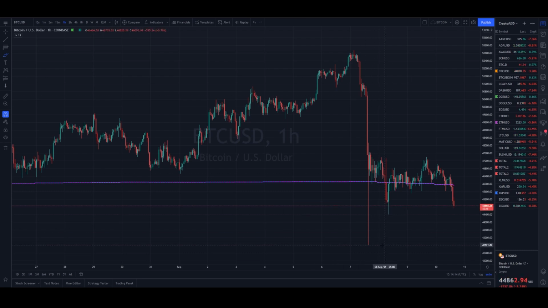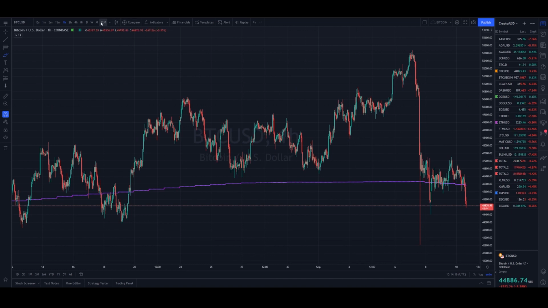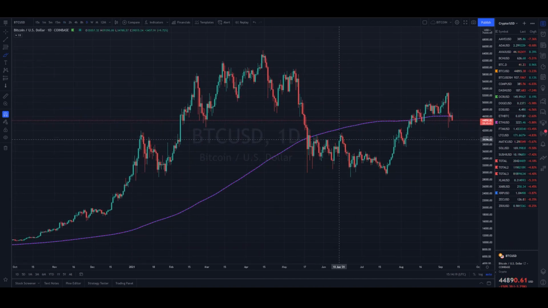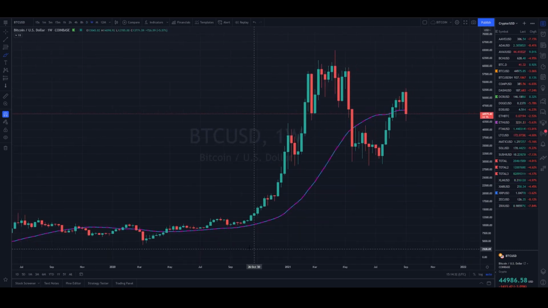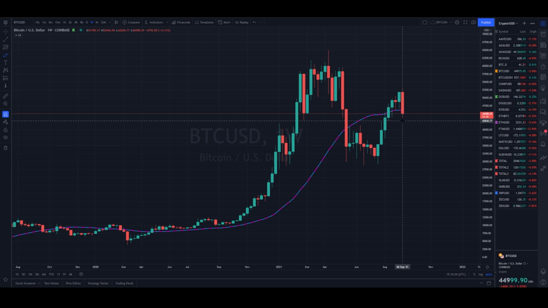Could price retest one of these levels? Absolutely. Is it possible that we see it come back down here and test this previous peak right around 41 and a half? Very possible. But long term, Bitcoin still looks very healthy. And it's very possible that this just ends up looking like another higher low on the weekly time frame. It may take a couple of weeks for this to play out, but I show you all of this because it is important at all times to remain in a healthy perspective about Bitcoin and about what you're investing in.